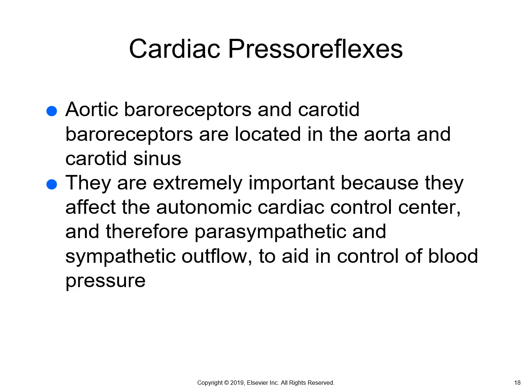Now let's focus on cardiac pressor reflexes. Pressor reflexes are automatic reflex responses that help regulate blood pressure by adjusting the heart rate and also the blood vessel size. So they rely on baroreceptors, which are basically special sensors in the aorta and also the carotid arteries to detect changes in that blood pressure. So the aortic baroreceptors are in the aorta, and of course the carotid baroreceptors are in the carotid sinus. They continuously monitor blood pressure and they send signals to the brain when changes in pressure occur.